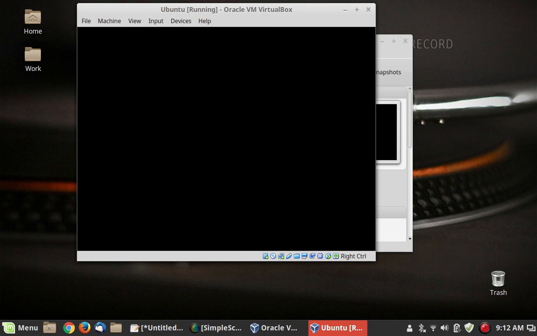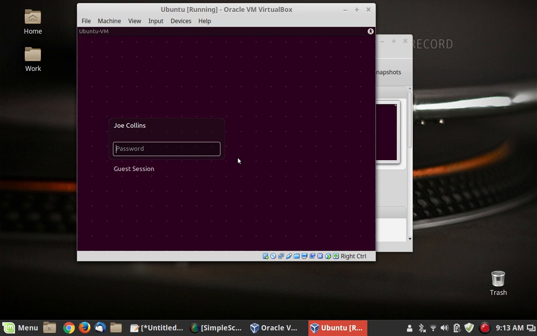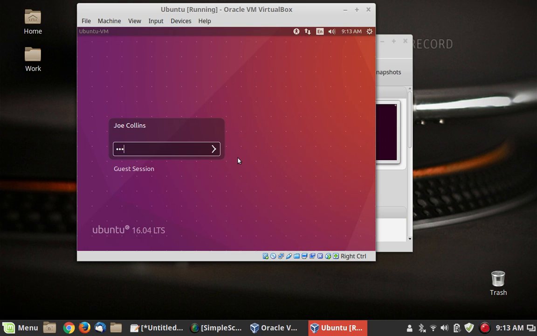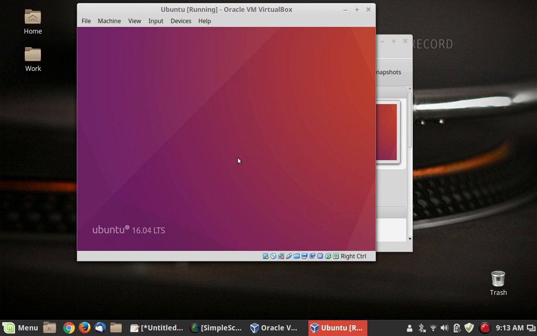And I'm excited, man. We're going to get the Ubuntu desktop. We're going to be able to full screen it and do all kinds of crazy things in here. It's going to be awesome. Password in, start the desktop.